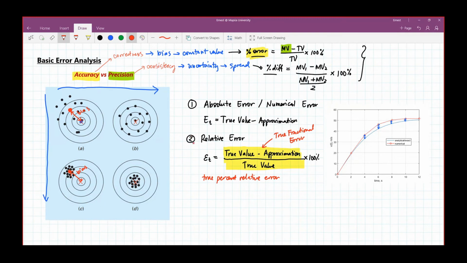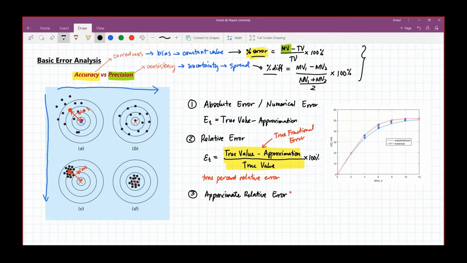So therefore we define another kind of error, and we call it your approximate relative error, sometimes your percent relative error.